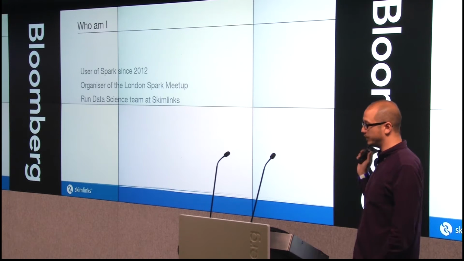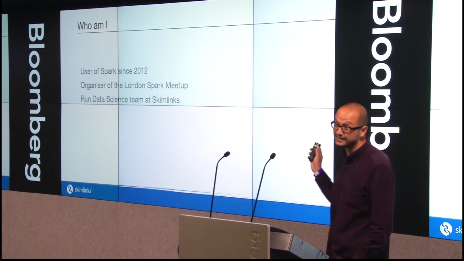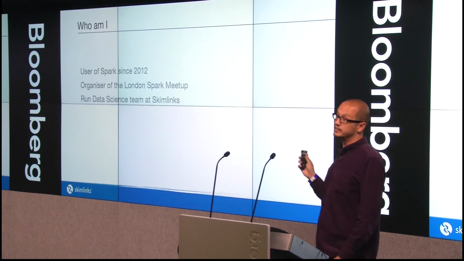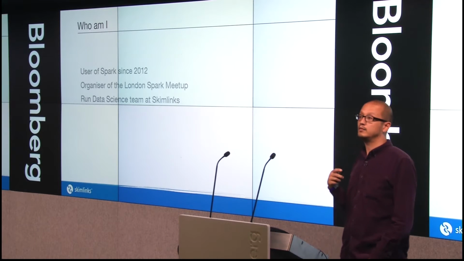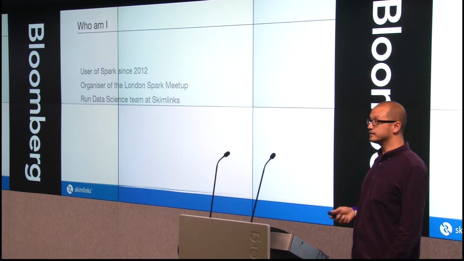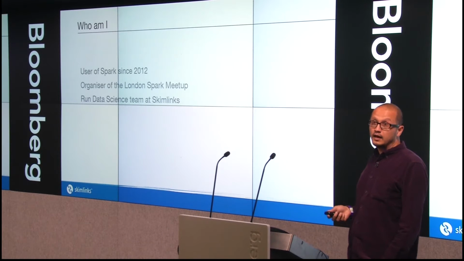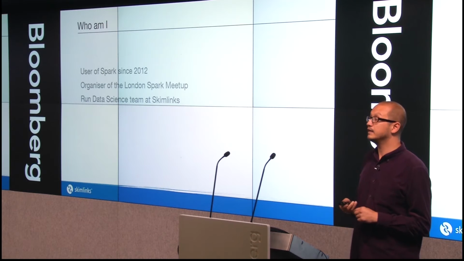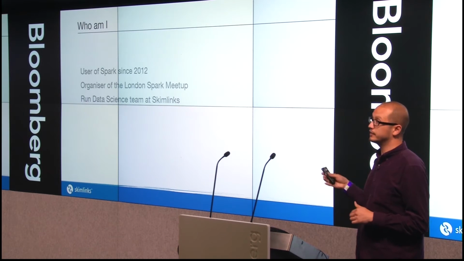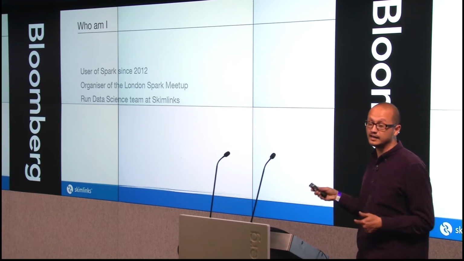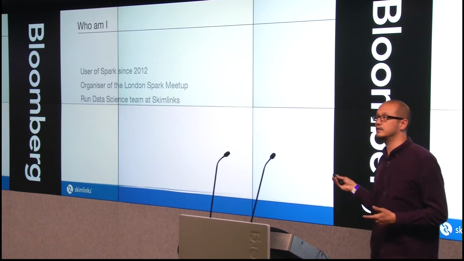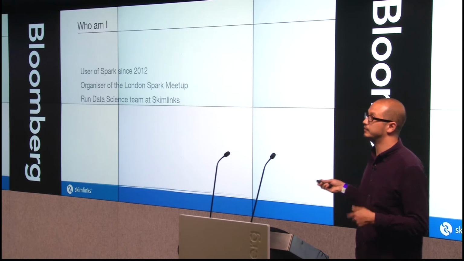So Skimlinks, we are, let's just say, an ad tech company. We mainly deal with very large quantities of text data, websites. We analyze lots of it, around 1 billion very small documents a day. And so we're using Spark to build systems that can analyze that text. In the main, you can think of it as things like classifying text according to what topic that piece of text is about.